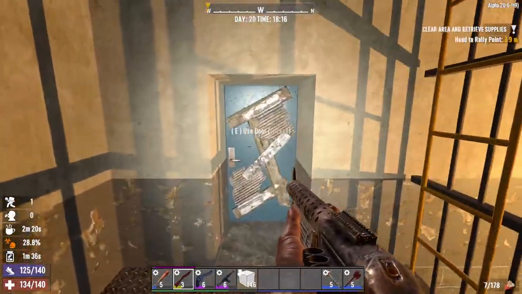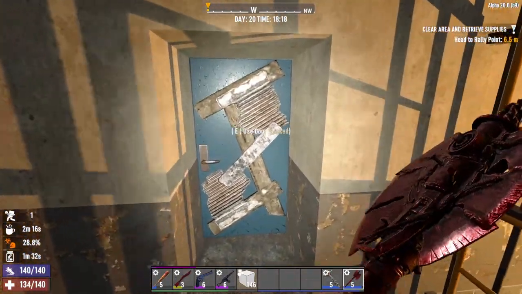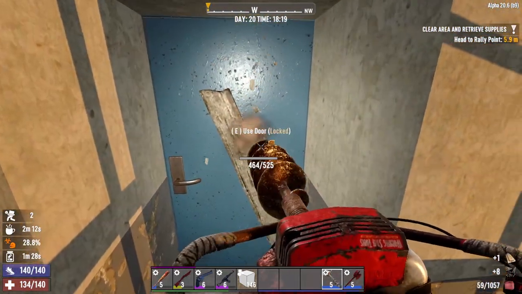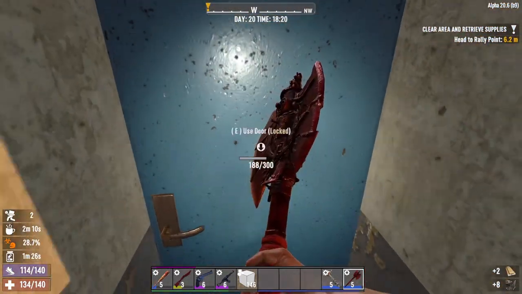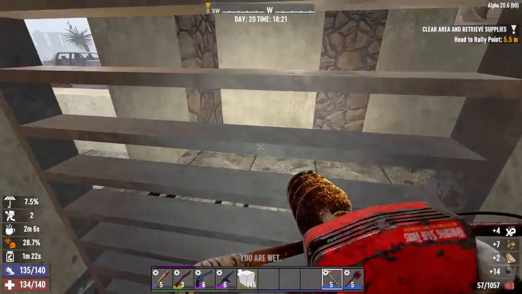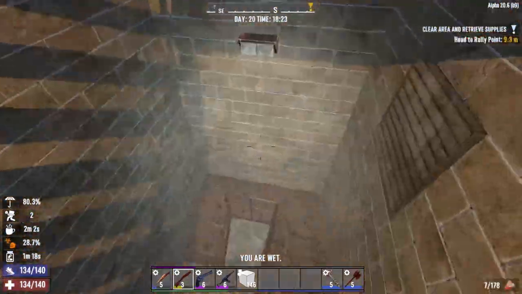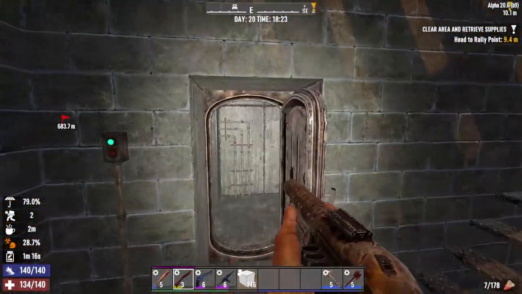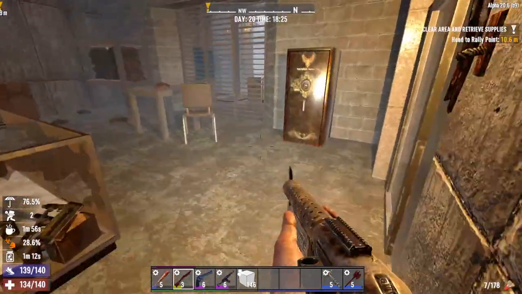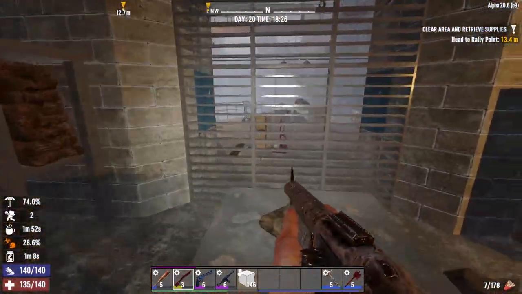So. Oh, there's nothing here. Unless we make it something here. Of course. Yeah, that's 10k. All right, now we know to never go up the stairs. Never go up the stairs, noted. Which means this is our only way. And it's the loot room. No zombies in here, though? I'm surprised.